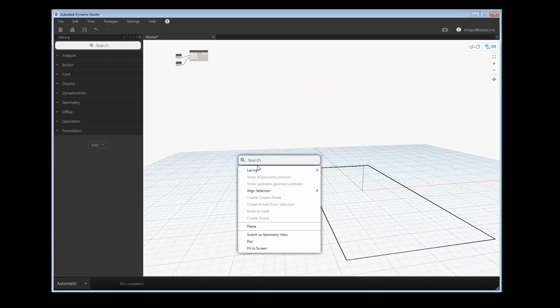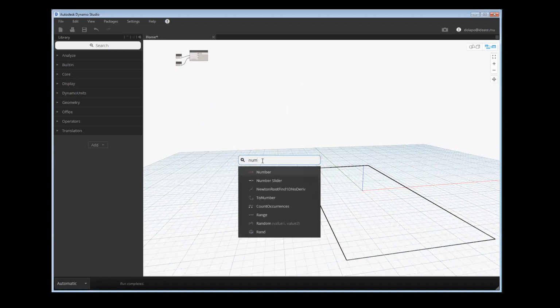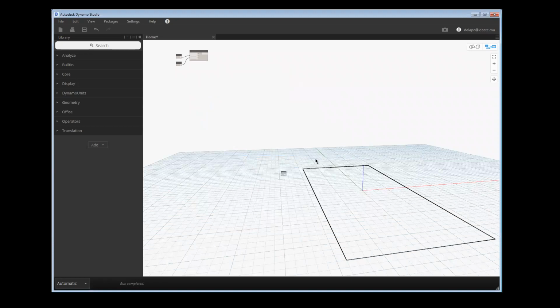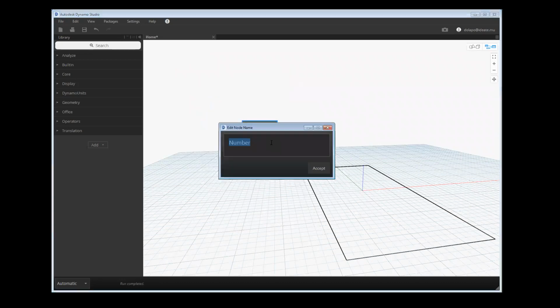So I'm going to put in a number again. And that's going to be the target area for the apartment, the floor area. I'm going to go with 100 for now. Let's name this target area.